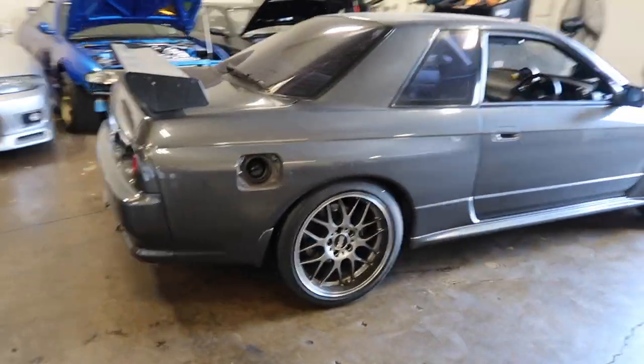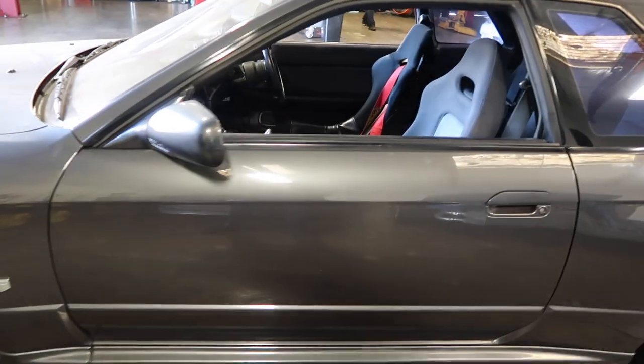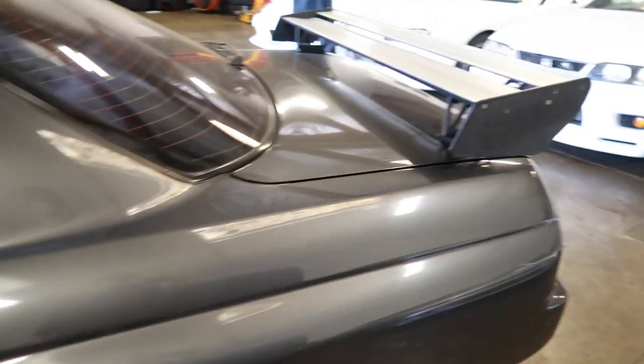There is a car that y'all have been sleeping on in our inventory. This car is so sick — it is probably the fastest R32 we have here, maybe aside from the Sores car, but either way it's pretty close. There are some weird things on it that I think some people aren't interested in, including a shift knob which we're going to replace. This car has been sitting in our inventory forever and no one has bought it, and we're starting to have some suspicions as to why. It's insanely fast with upgraded turbos and lots of top-end speed, but this wing may be what's holding us back.